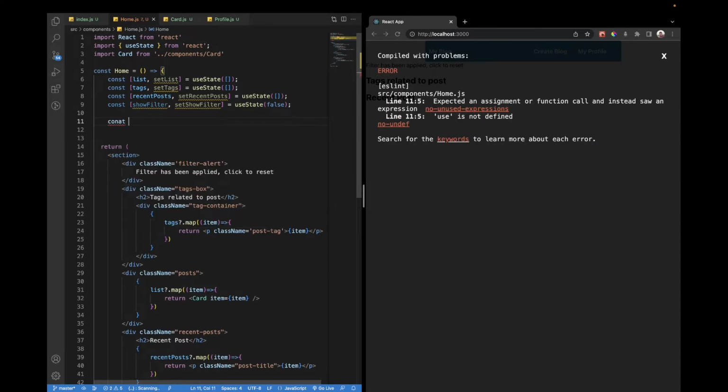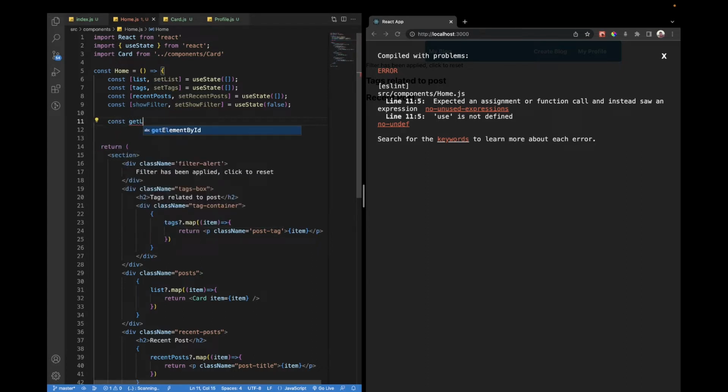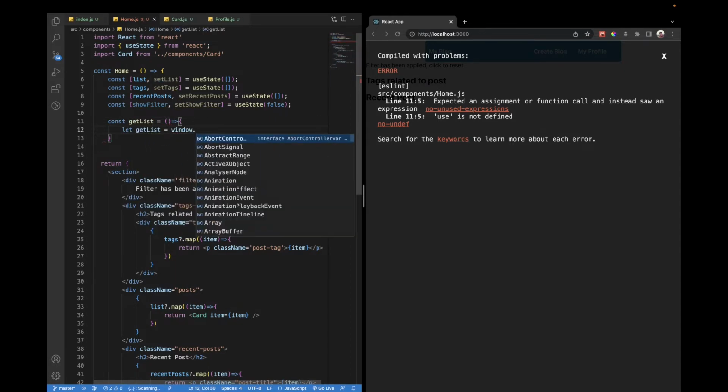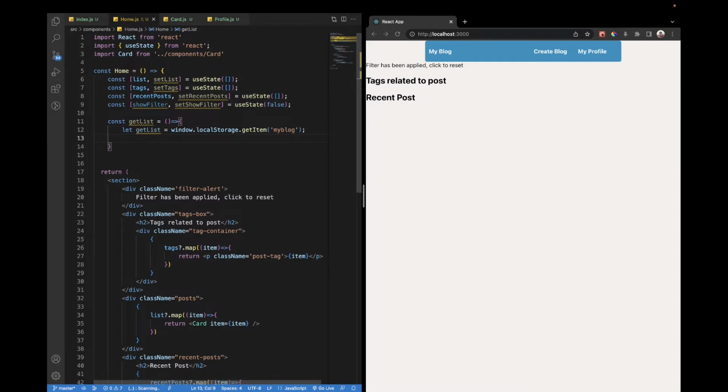Let us create a function, const getList, window.localStorage.getItem my blog. We are using this getList function so that whenever a user visits this page, he will be able to see the posts.